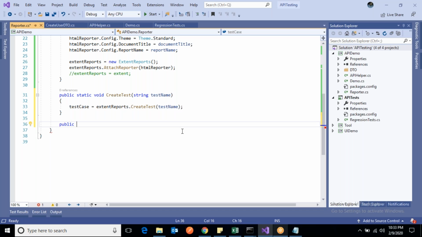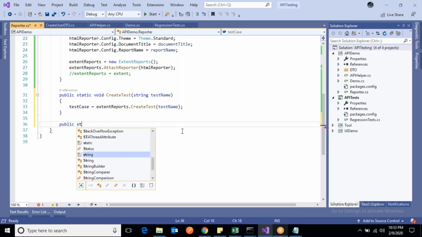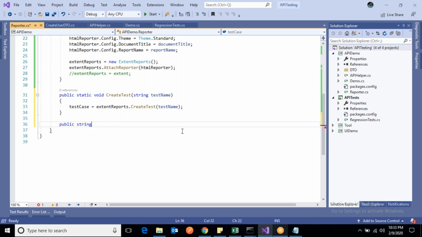Similar to that, we need to log to this report, public static, and with the method name I can say log report, or log to report.